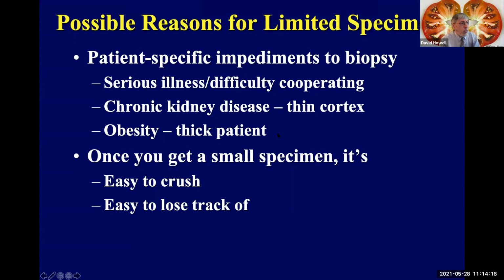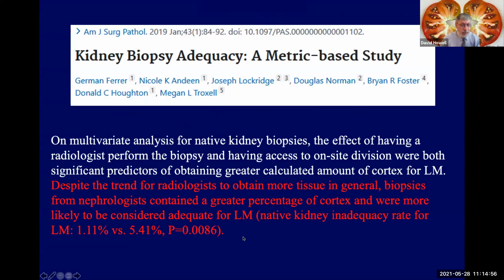On the other end, we're having an increasing epidemic of obesity, and it's very hard to take a long needle and stick it through a large, thick body wall with a lot of adipose tissue and accurately get just to the surface of the kidney and not go too far, or alternatively not go far enough and not get a good sample. And then once you get one of these little samples that's only ideally 1 millimeter in diameter, and sometimes smaller if it's done with a real skinny needle, it's easy to crush them when you try to manipulate them. It's easy to lose track of parts of the biopsy if you aren't very careful. So a lot of reasons for limited specimens.